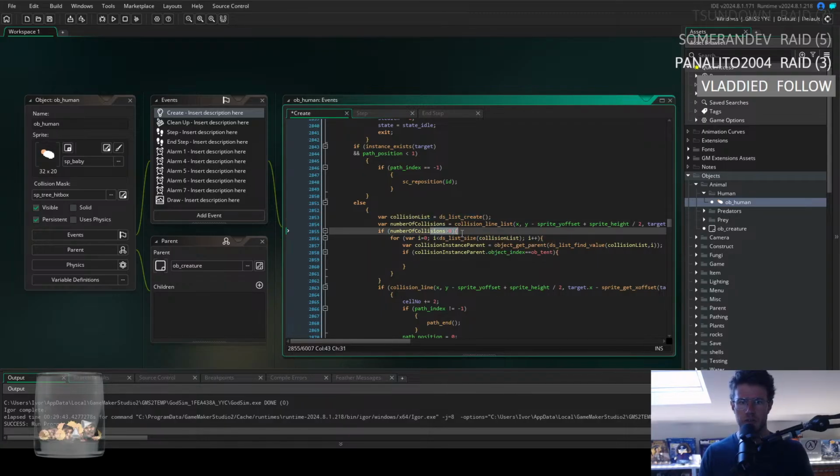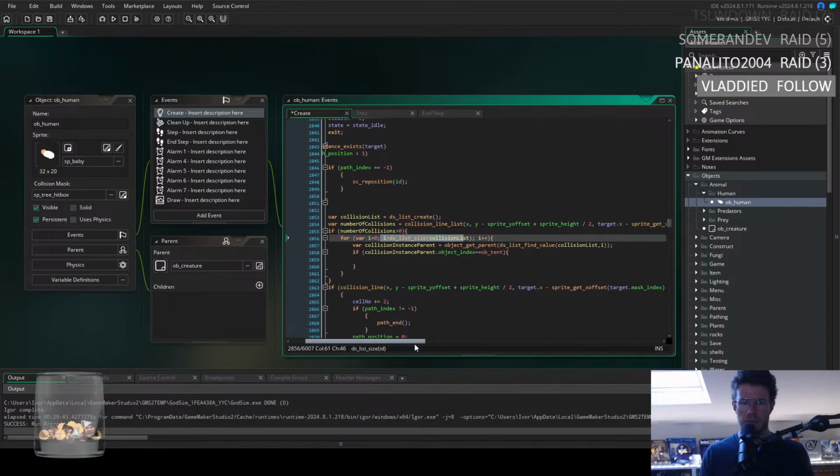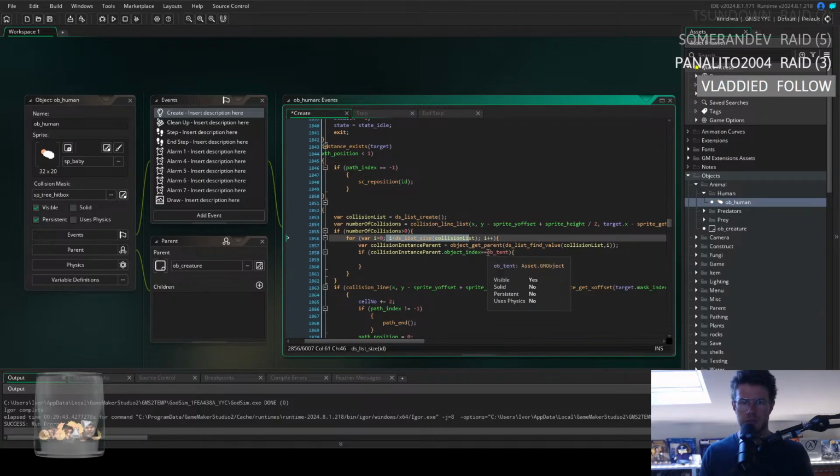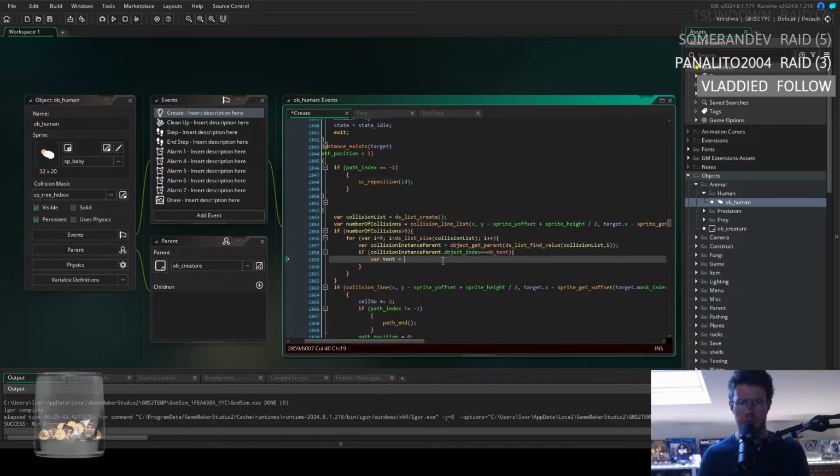And number of collisions will be greater than 0. So then we loop through the list. And for any object that has a parent of object tent, then we need like var tent equals true or something, I don't know. I'm a little bit concerned that tent might already be a local variable. I don't think it is.